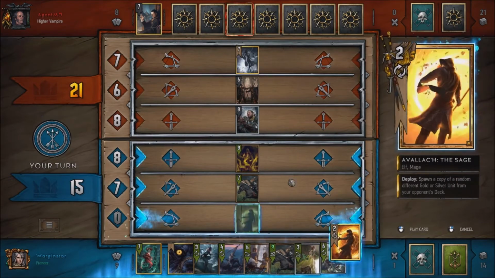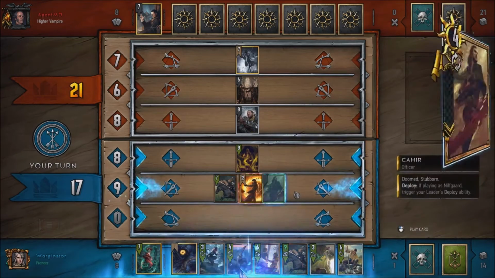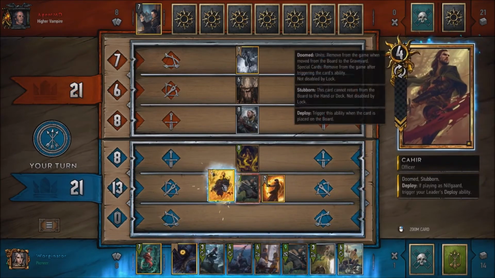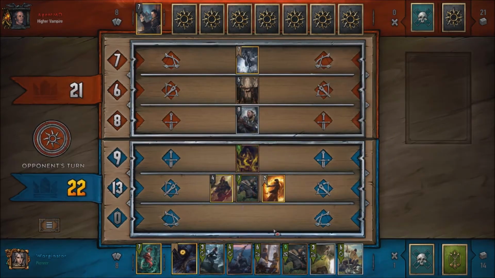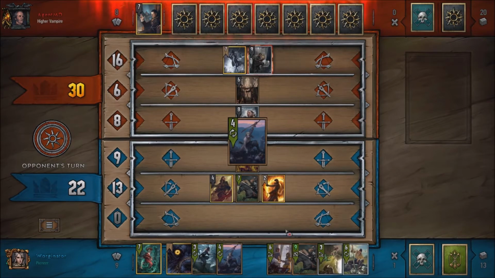Don't want to play into Yennefer, but let's see what we get. Please get... Nope, we get Kahir. Do what I must. Why do I run out like the Sage?